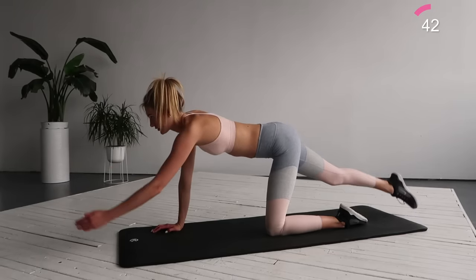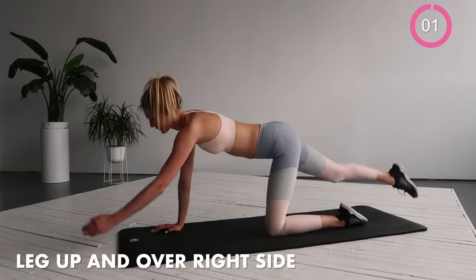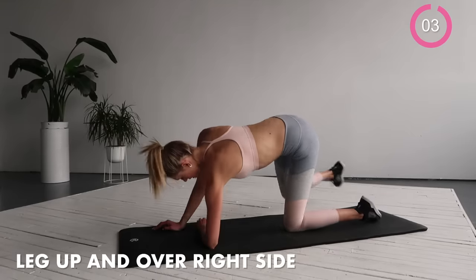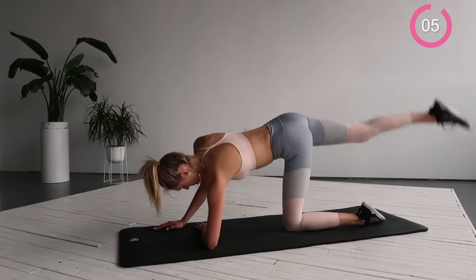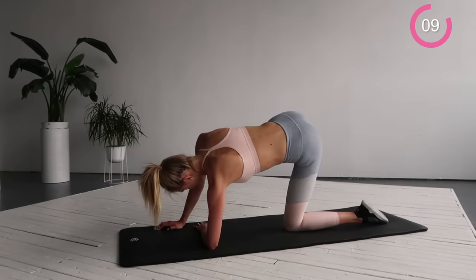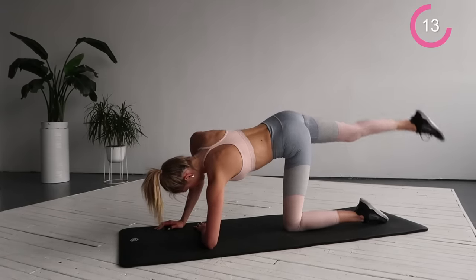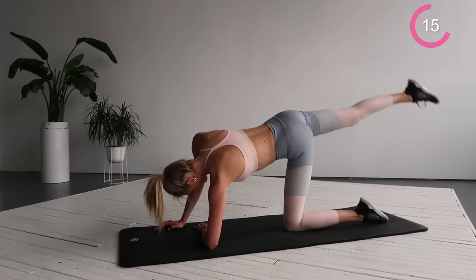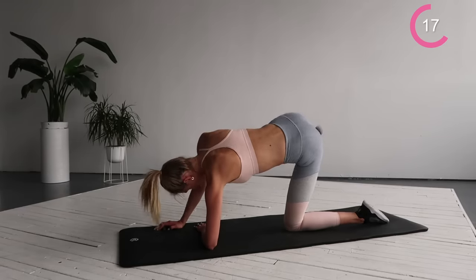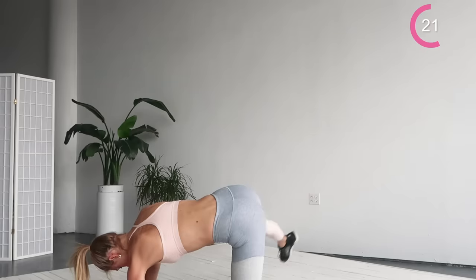Okay, we're gonna go to some butt exercises. Stretch those arms forward and bring your legs straight to the back and go up and over. Make half a circle. And really lengthen that right leg. Squeeze the butt. Go to an inside angle to an outside angle.